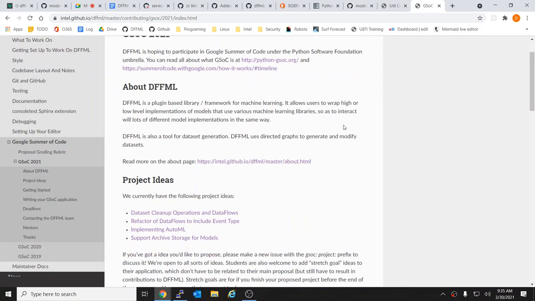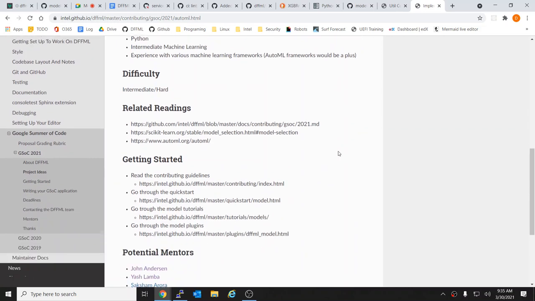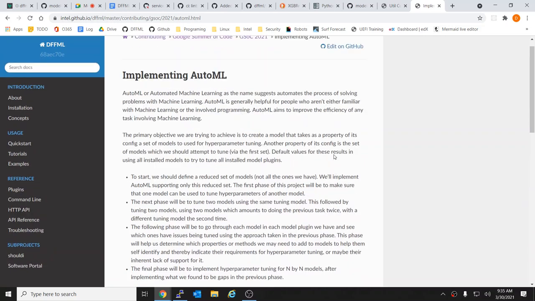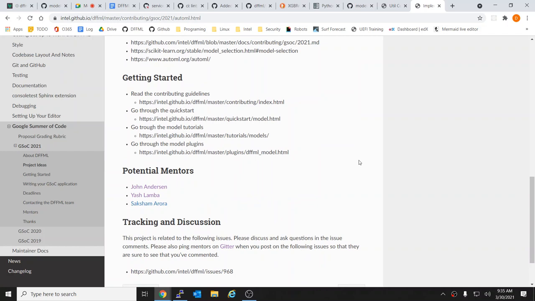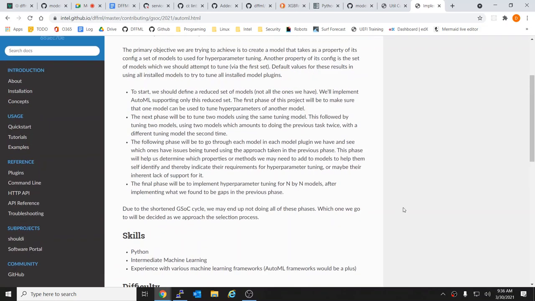We're creating a new AutoML framework, because we already have Auto-sklearn, and I think H2O does some AutoML too. So we have this ecosystem of plugins, right? And the goal here is to be able to use models to optimize other models, and figure out how to tune hyperparameters of the models that we have in our ecosystem, under the plugins page, using the models we have there. And then the extension of this is figuring out how to integrate the data flow part and data flow cleanup part into this. But that's an extension of this whole thing.